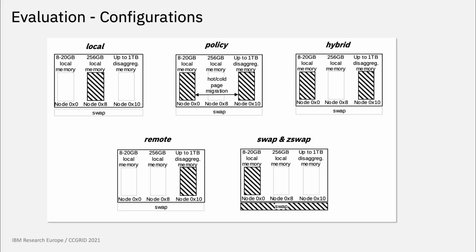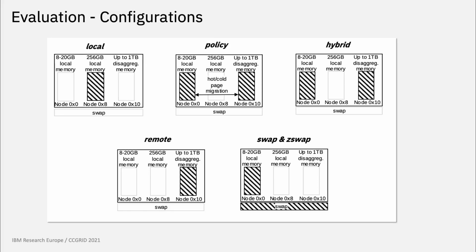Since the AC922 is a dual-socket server, the overall memory is divided in half and is exposed alongside the CPU cores of each socket into two different NUMA nodes, NUMA node 0 and node 8. For the needs of our evaluation, we vary the memory size of node 0 from 8 GB to 20 GB. This is achieved via the device tree built by the Skiboot firmware. That said, our evaluation features in total 6 configurations, which we materialize by using the Linux cgroups mechanism.